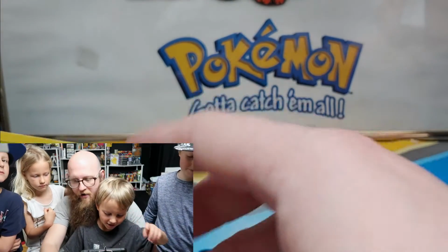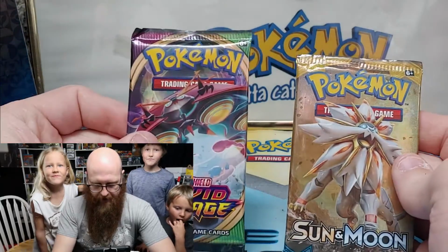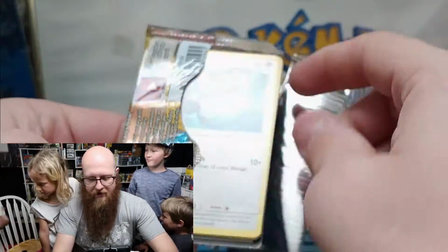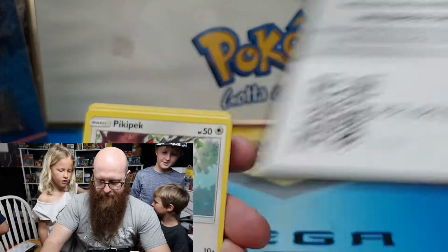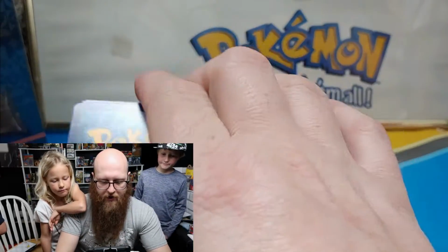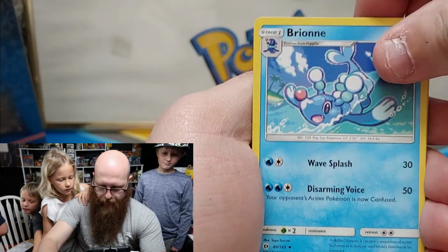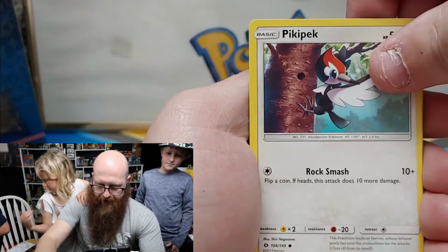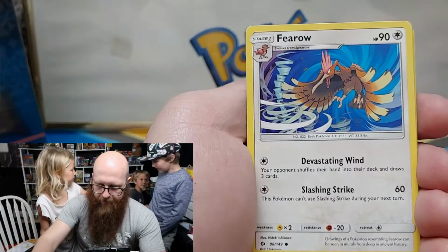He did. All right, we're going to cut to Daddy's turn. 3, 2, 1. I'm going to just open these two that came in the partner pack. We got Sun and Moon Base. Keegan is organizing his cards. A boy after my own heart. So this is Sun and Moon, so it's 4. We got Metal Energy. We got Brionne. We got Crabrawler. We got Pelipper. We got Pikipek. We got Sandile. We got Snubbull. We got Spearow. We got Grubbin.